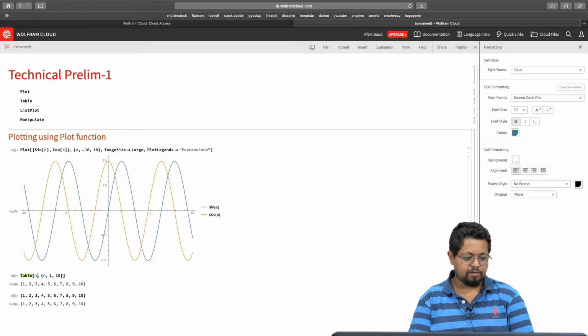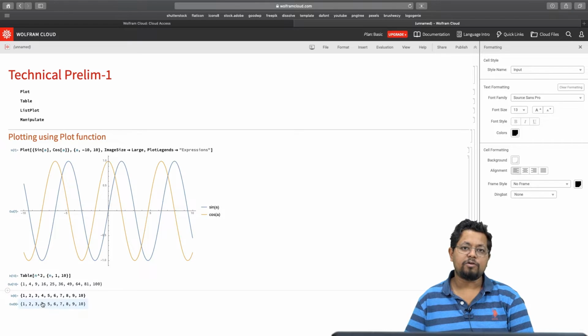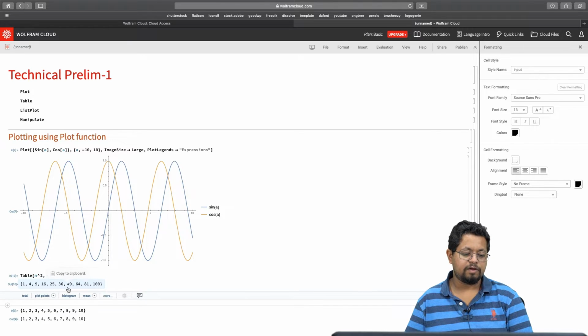Let's say I want a table of n squared. So I can simply say the first argument of the Table function is n squared, and give me the first 10 squares of integers, and as you expect, you're going to get 1 4 9 16 25 and so on.